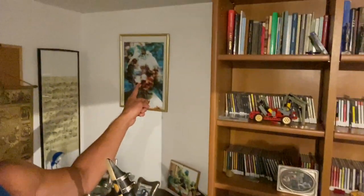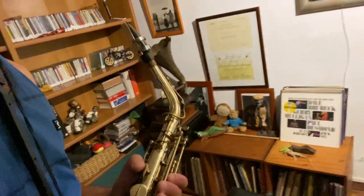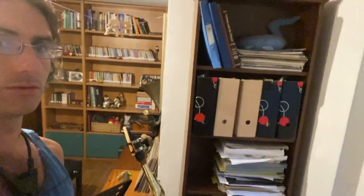So I'm fascinated by the human body. So I like anatomy. So I like the skeleton. I had the skeleton there. I have a lot of CDs in here. A little picture of myself when I was around 3. And a lot of CDs, a lot of Lego that I had when I was like 8 or something, they're still there. Cello pictures and some certificates, a lot of vinyls from my father, and a lot of music scores in here. Music scores, piano scores, cello scores, saxophone scores, full of stuff.